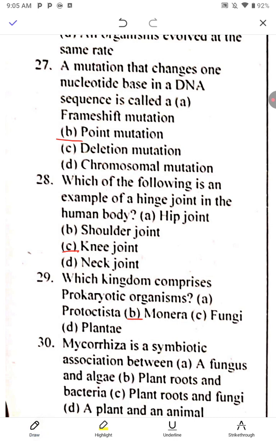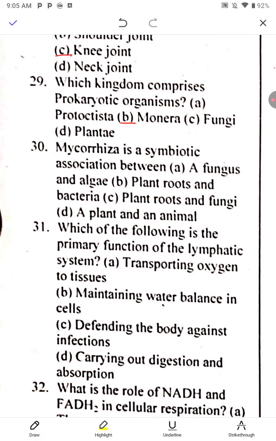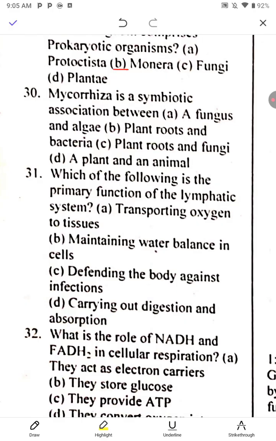Let me see question 30. The correct option to question 30 is option C. So let's move to question 31.